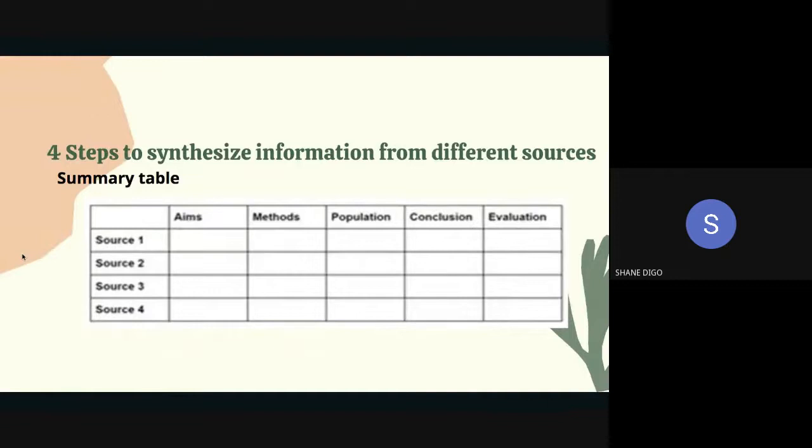This is an example of a synthesis matrix. A synthesis matrix is a chart that allows a researcher to sort and categorize the different arguments presented on an issue. Across the top of the chart are spaces to record sources, and along the side of the chart are the spaces to record the main points of arguments on the topic at hand.